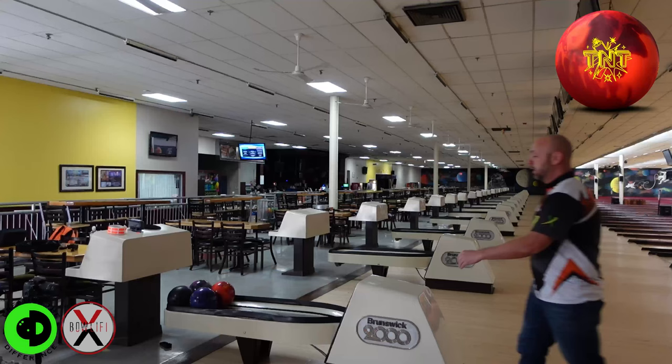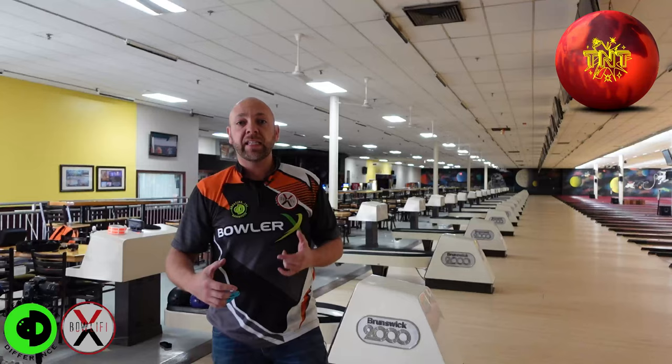So as you can see, that TNT is more of a ball to be smoother from what I can tell. It's not gonna be one of those balls that really picks up and just bangs down lane. This is one of their good bowling balls that's gonna read the middle of the lane and be a lot smoother down lane than what you're used to seeing from a Storm bowling ball. So this is a good addition in my opinion.